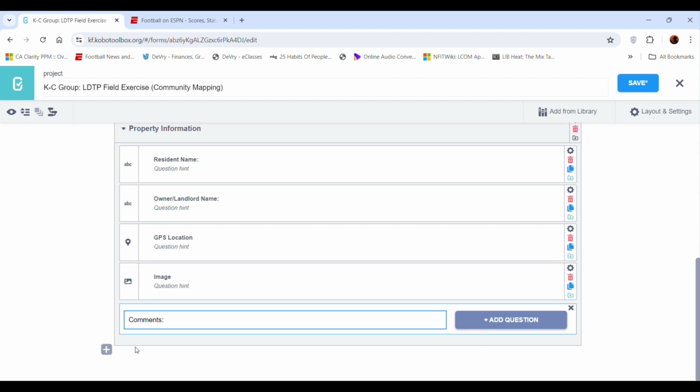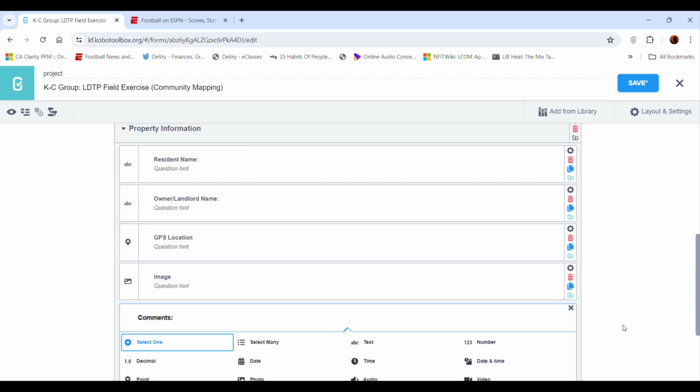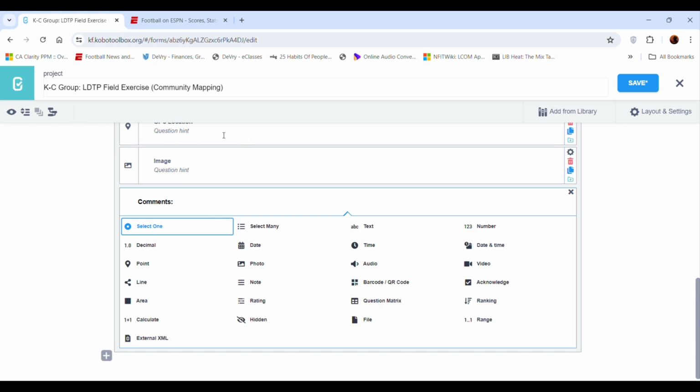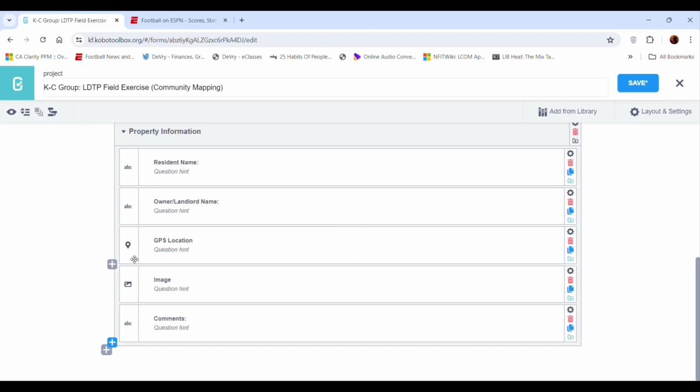This place is where you will say the respondent was not really trying to give too much information, blah blah blah. So I could only get the GPS location and the community block name. We will understand that at the end of the day, once we have the location, we can demonstrate to the students what a powerful tool they have. Comment. So this comment is actually for you. So it'll be text.